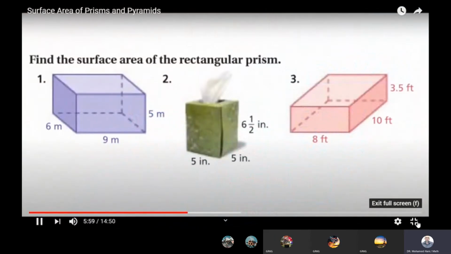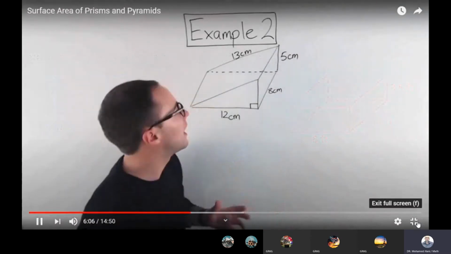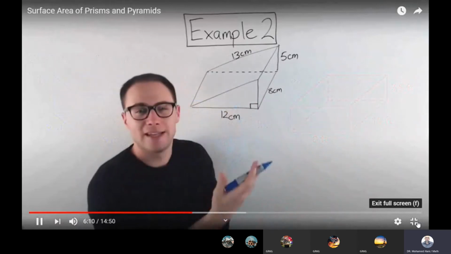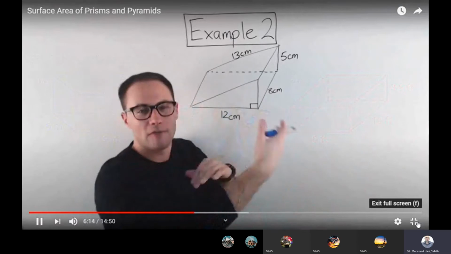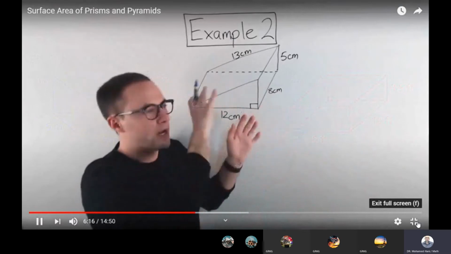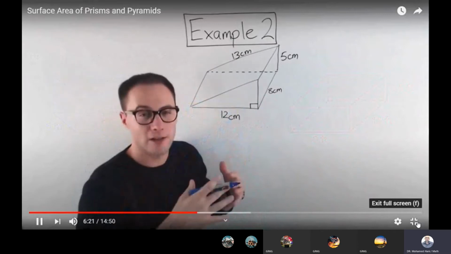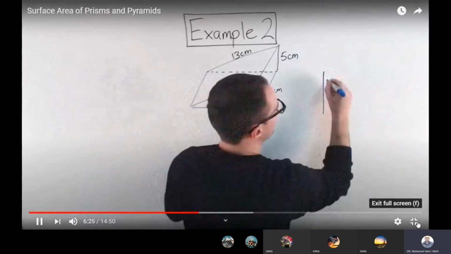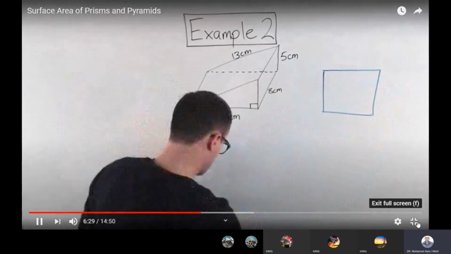All right, example 2. Let's find the surface area of this triangular prism. So we're going to do it using a net again. When you're making the nets, there's not just one way to make the net. It all depends on how you want to fold it out, and one way or the other, it doesn't matter. So if you make your net a little bit different than mine, that's okay, as long as you're getting the same result. We've got a bottom rectangle right there. That's the bottom. Yeah, you can see that.